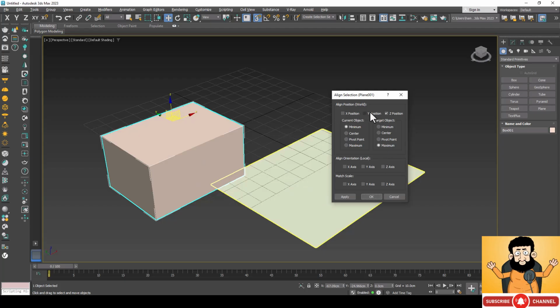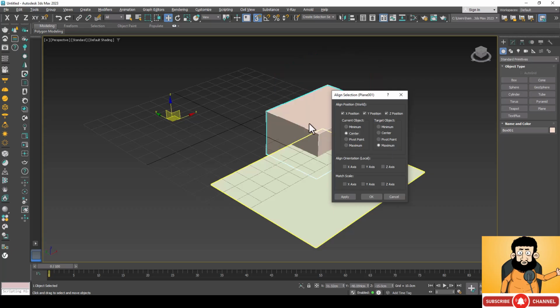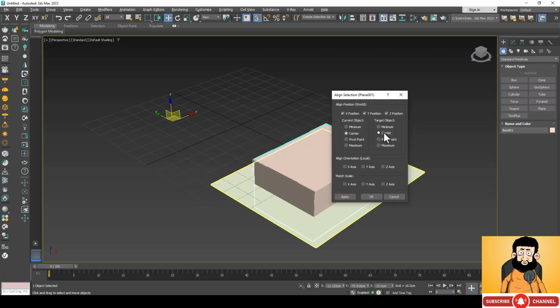So what do I do first? Now I want this part here to be related to the box. All the shapes that I selected first. The target object is also related to the other shape. So I want the middle of the box now in the middle of the plane, okay, let's see. The box also came in the middle. In the middle of the plane, I'm going to apply it. Now I'll give it the next settings.